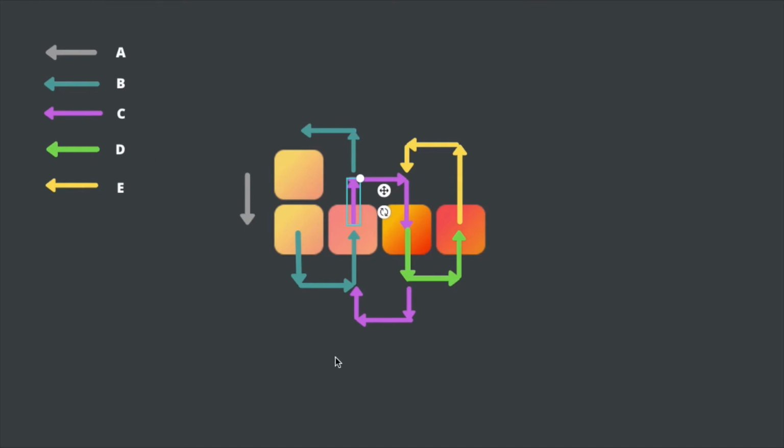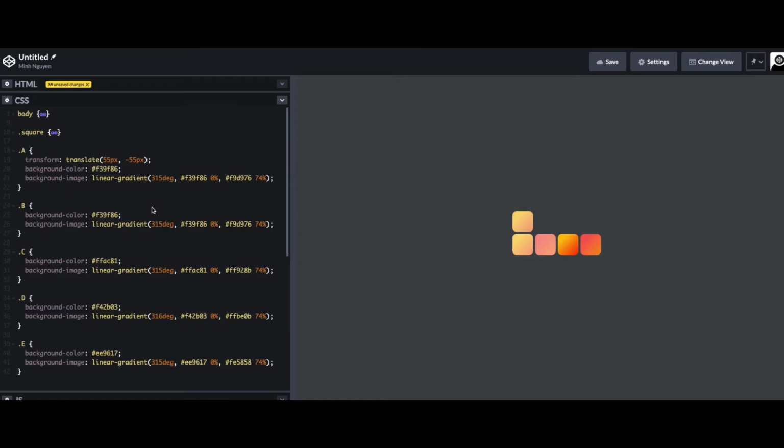And also, because this animation repeats itself forever, it doesn't matter where you start in the cycle of the animation, the animation duration is always 3.6 seconds. So it's fair to say that each square has an animation duration equal to 3.6 seconds. I hope that makes sense. Okay, let's start coding the animation.